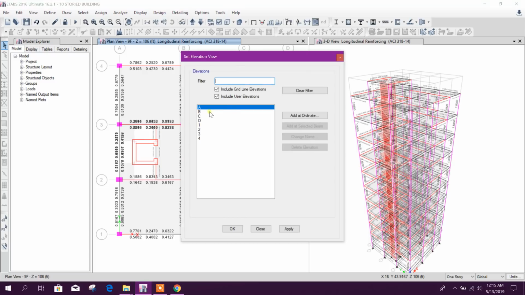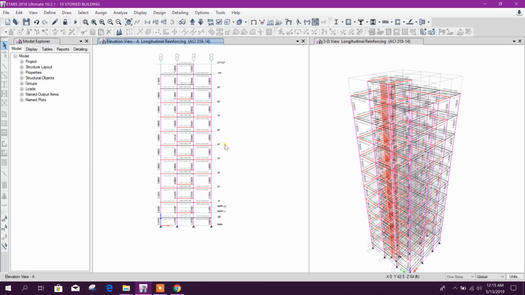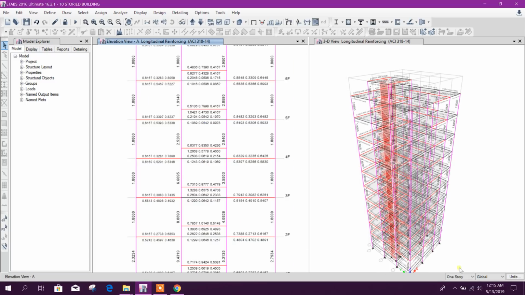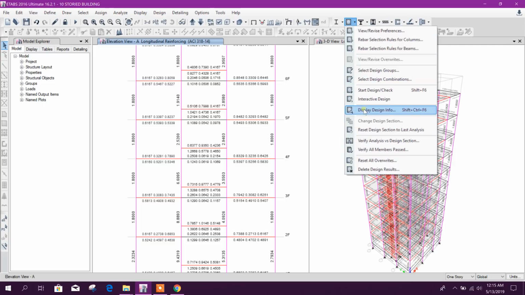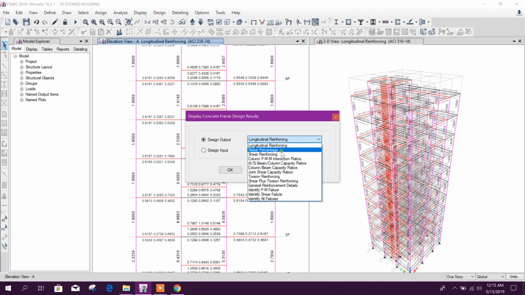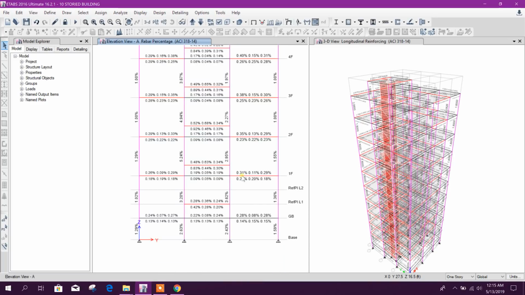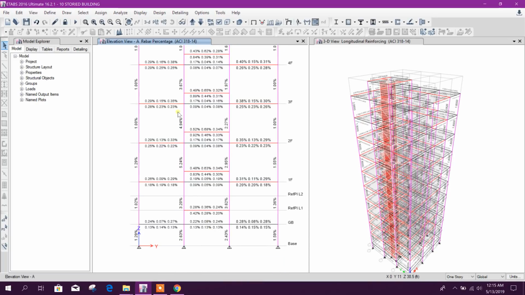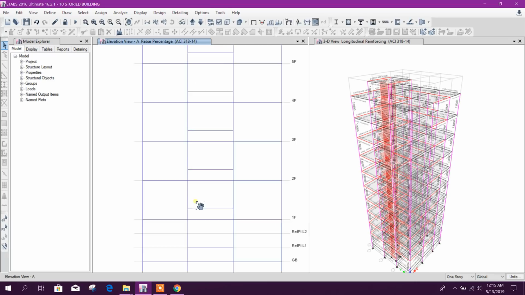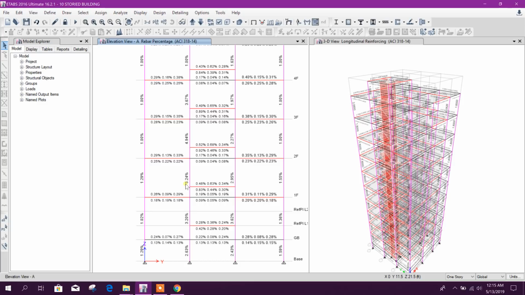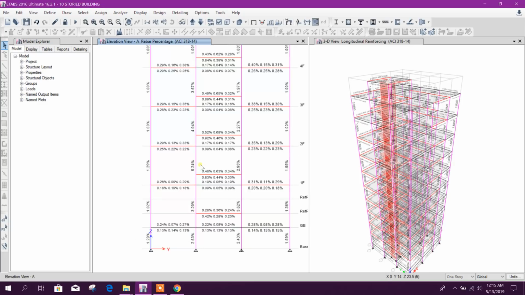We will go to elevation for checking the column. Display rebar percentage. Here this column we will increase the section because it is showing 5.2% reinforcement.